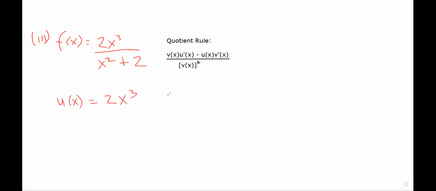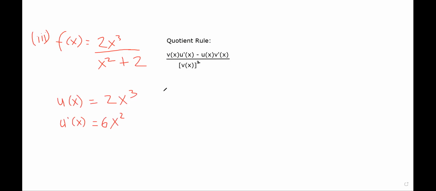Cool. So we need to find the differential of this now, where we say the differential of u of x is going to be equal to, you have the power, carry down the power, minus 1 from the power. So carry down the power, 3. 3 times 2 is going to be equal to 6, times x, minus 1 from the power just gives us back 2, right?